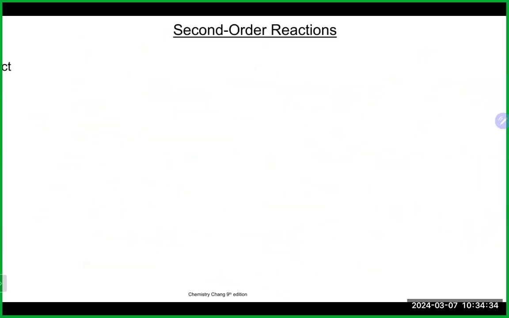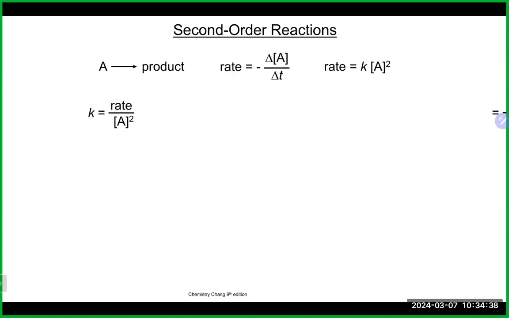All right, then let's talk about another order reaction, which is a second order reaction. And a second order reaction can be achieved obviously one of two ways. You could have one reactant like we have here where it is second order. You could also have two reactants where they're both first order. You could also have two reactants where one's second order, one's zero order. So there's a few different ways that you could achieve an overall second order reaction.